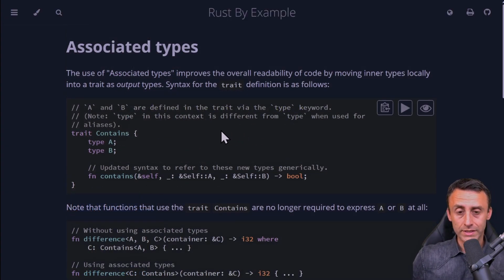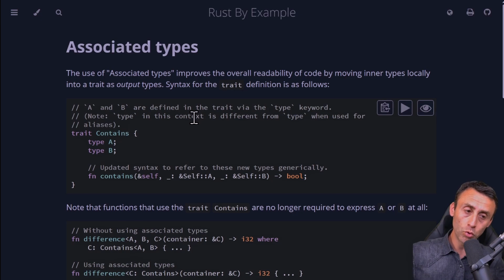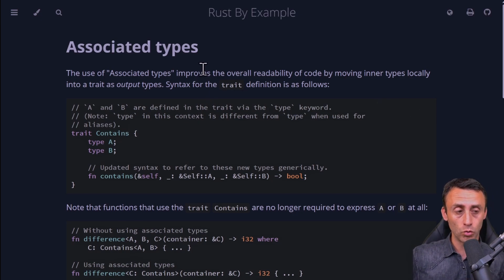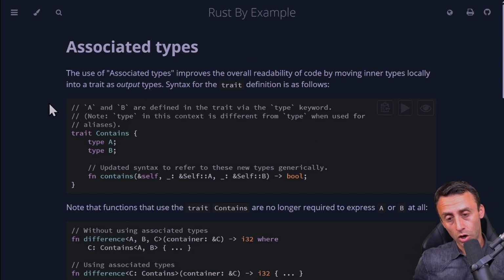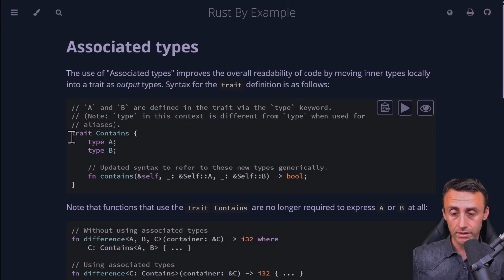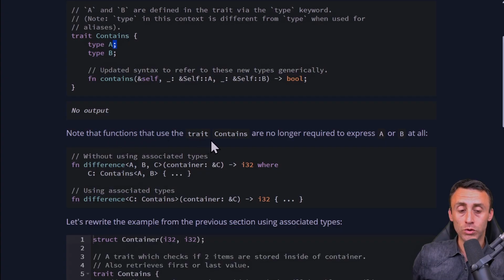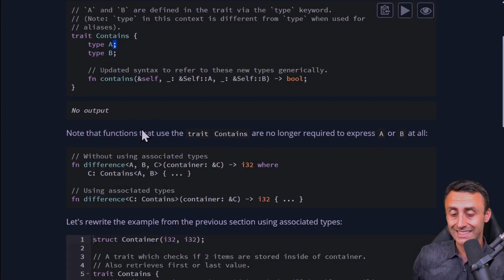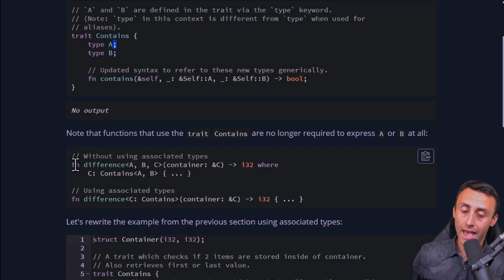We can use associated types to improve the readability of the code, moving inner types locally into a trait. So like this, trait contains, type A, type B. The functions that use the trait contains are no longer required to express A and B. Without using these associated types, we would have F and difference, A, B, and C, which is the input.